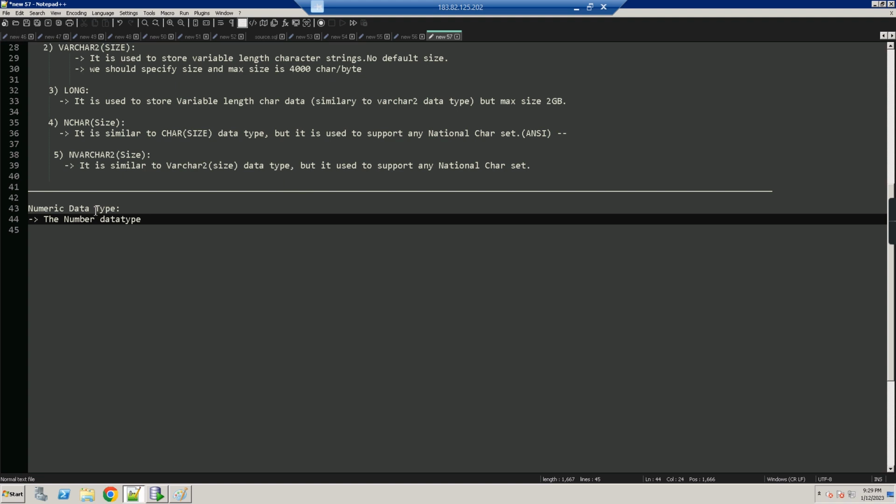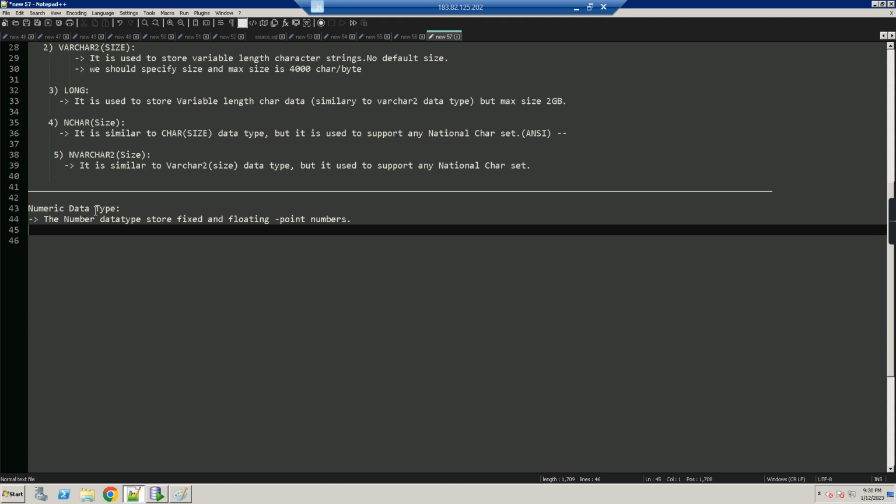The number data type stores fixed and floating point numbers.